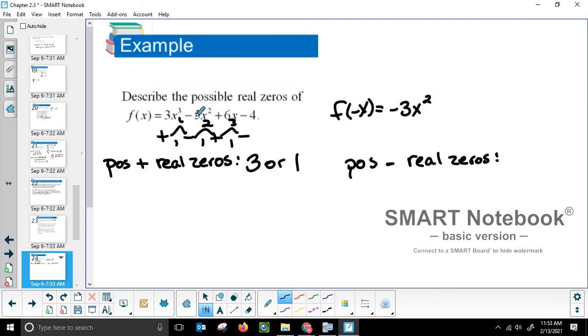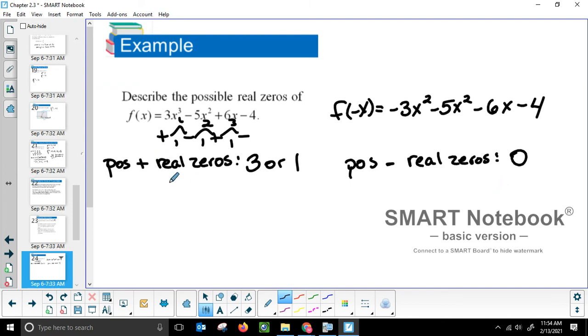Because this is even, my leading coefficient will stay the same. Here, this is odd to the first power, my leading coefficient will change. And then a constant never changes. That's kind of the meaning of the word constant, right? All right, so here I start negative, I stay negative, I stay negative, I stay negative. It never changed. There were 0 changes in sign, so there cannot be any negative real zeros.